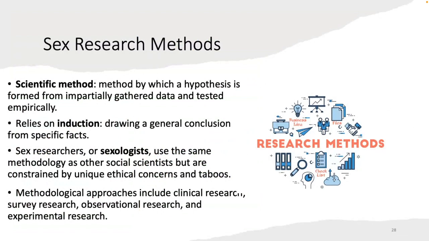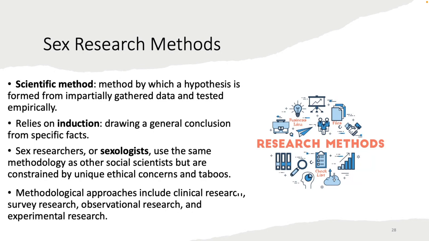There's also a variety of sex research methods. They do follow the scientific method, which is form a hypothesis, test it, and then come up with some conclusions. Oftentimes, sex research relies on induction, so it's drawing conclusions from specific facts. And again, even though these are following science-based principles, induction, it's your opinion, it's your perception. So of course, it could be wrong. Sex researchers or sexologists use the same methodology as other social science, but they're often constrained by different ethical concerns and taboos.